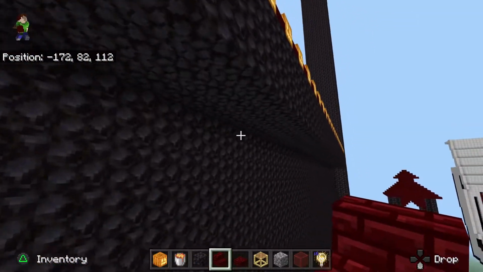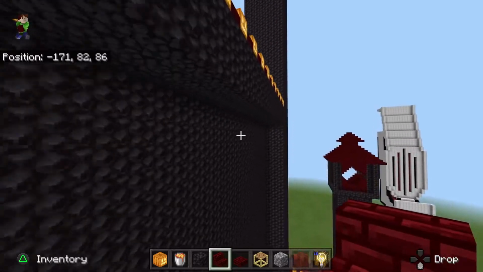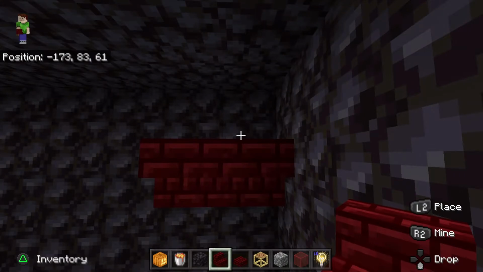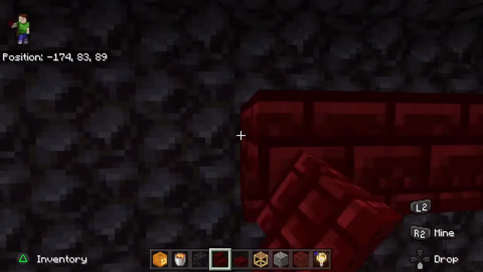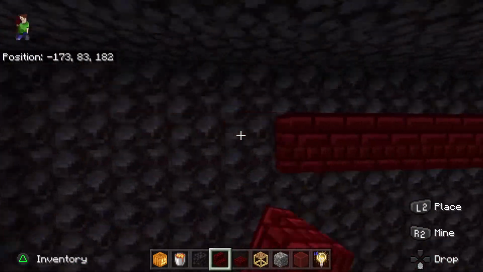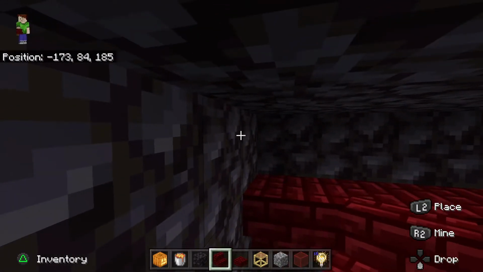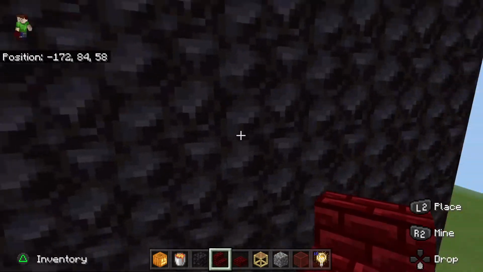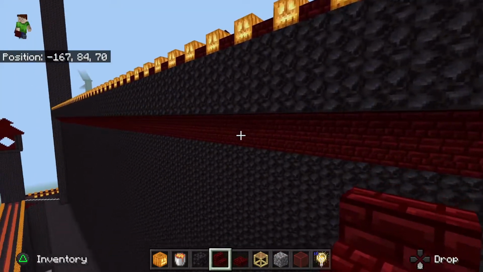So the next thing we want to do is do the same thing pretty much, but on this side. So basically what you'll be doing is starting, I don't know, here. Okay, that should look like that. Now let's do the same thing, but right here. Alright, now it should look like that.